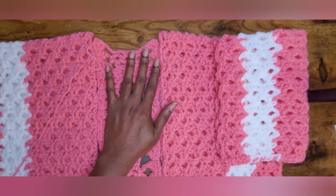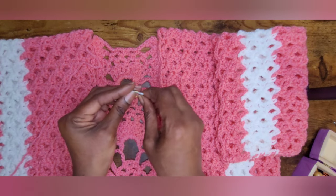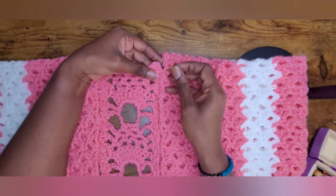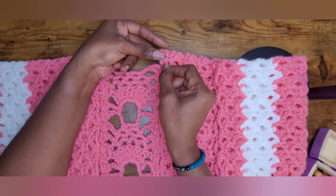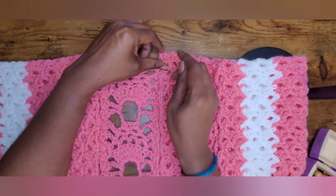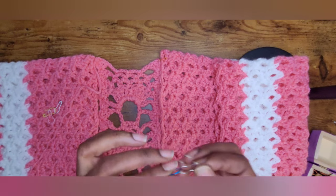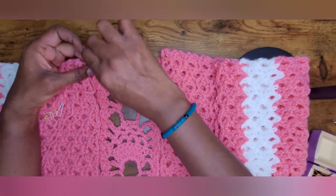And again, you can use stitch markers if you want to. And the stitch markers come in handy so that you can know where to sew in your stuff. Now remember, you're not sewing in the front panel, you're only doing the back. So I'm going to go into that first double crochet, which is the chain of the row, and I'm going to go ahead and attach it right here so that I know this is where I want to start my sewing. And then I'm going to grab another stitch marker and put that here.